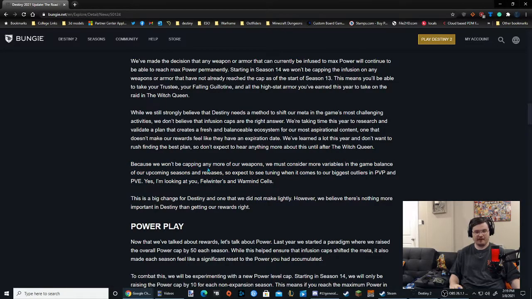Because we won't be capping any more of our weapons, we must consider more variables in the game balance of our upcoming seasons and releases. So expect to see tuning when it comes to our biggest outliers in PvP and PvE. Yes, I'm looking at you, Fellwinters and Warmind cells.